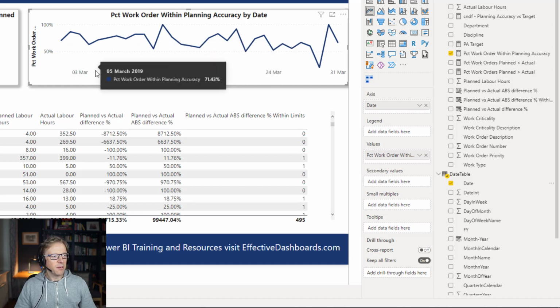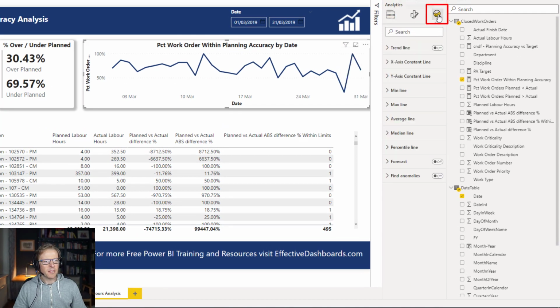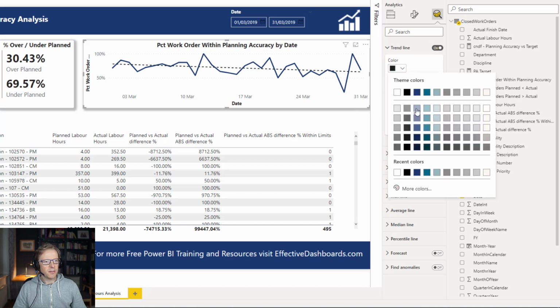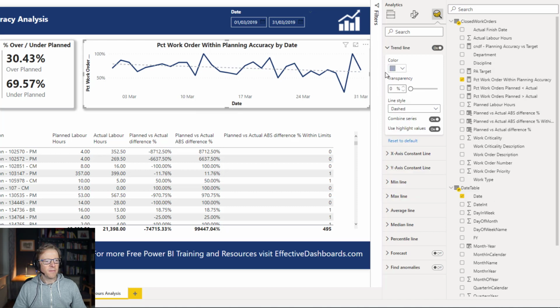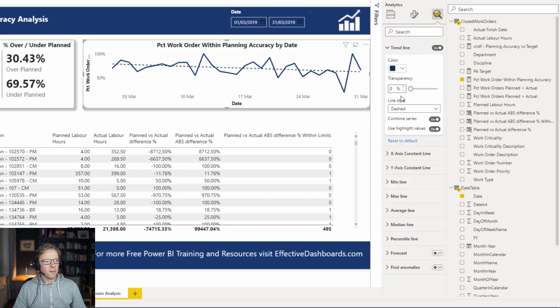And then we're going to add a trend line. So are we getting better or worse over time? We're going to go in here and switch the trend line on. And we can see that this trend has been added, and we're going to change that color, maybe to this color here. Okay, that's fine. So we've got a trend over time, a slight downward trend.